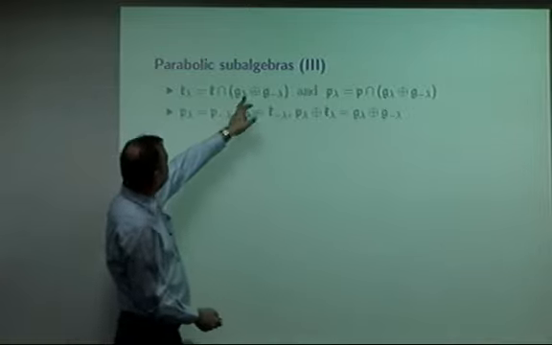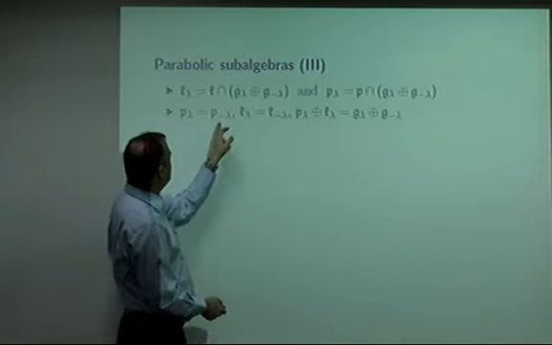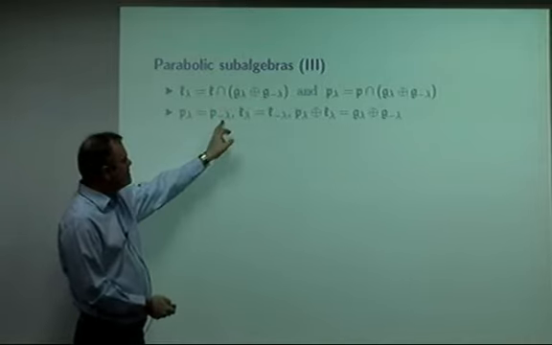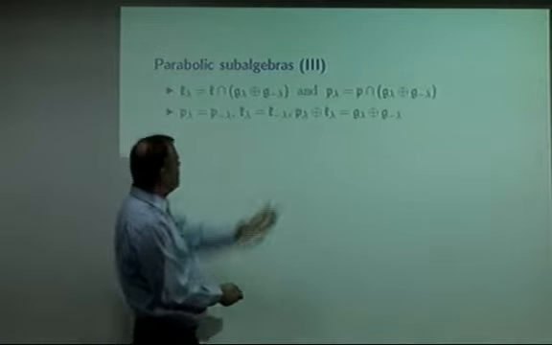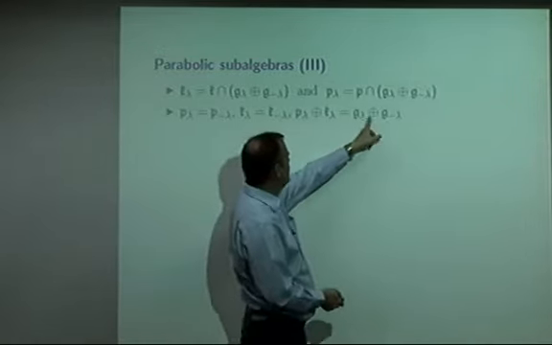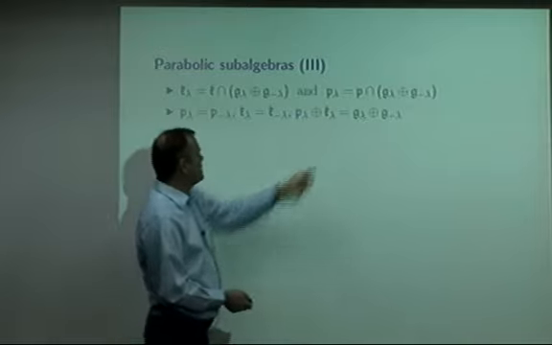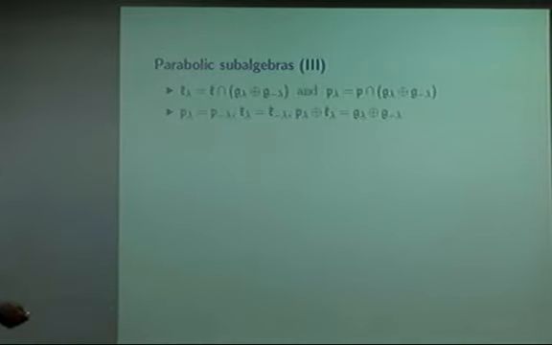Then you see this doesn't really depend on lambda or minus lambda, so p lambda is always p minus lambda, k lambda is always k minus lambda, and when we add up g lambda and g minus lambda, the two root spaces, that's the same as adding up p lambda and k lambda. Yeah, so somehow the root spaces lie skew with respect to a Cartan decomposition, and I take the corresponding projections onto the k part and p part in the Cartan decomposition. That's what I'm doing here.